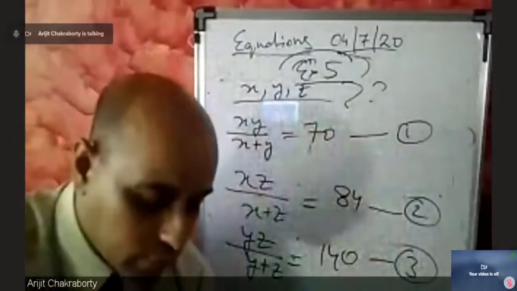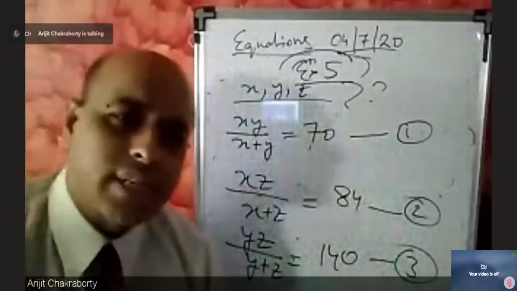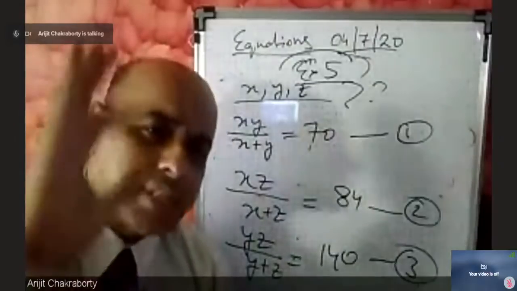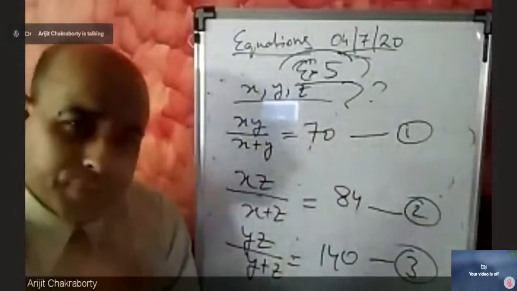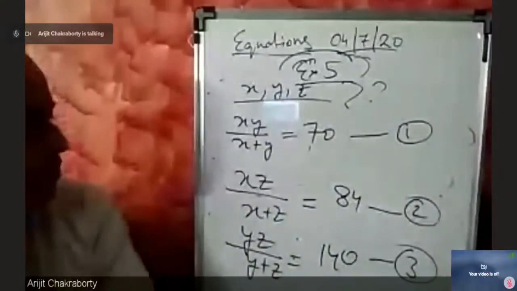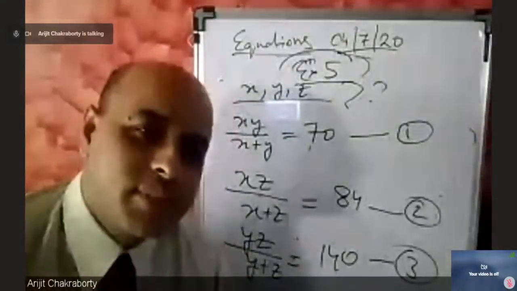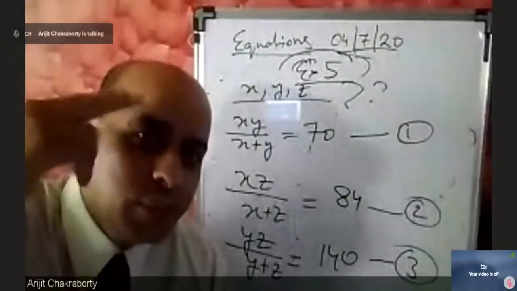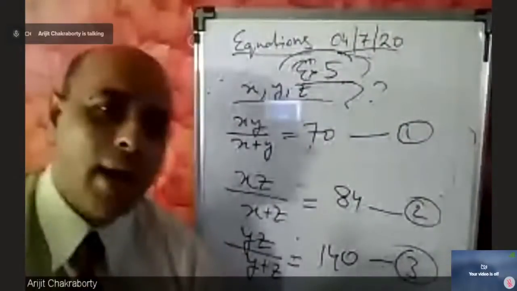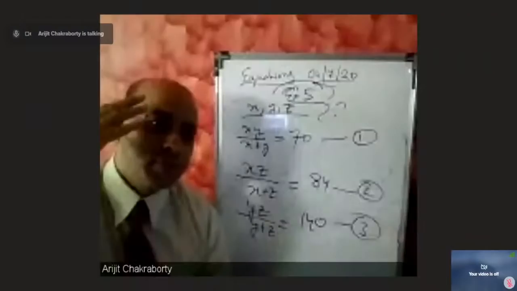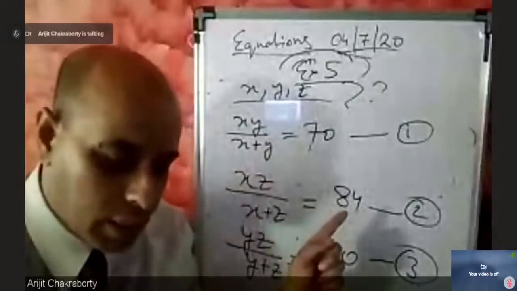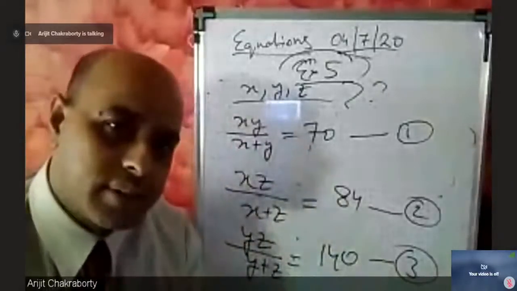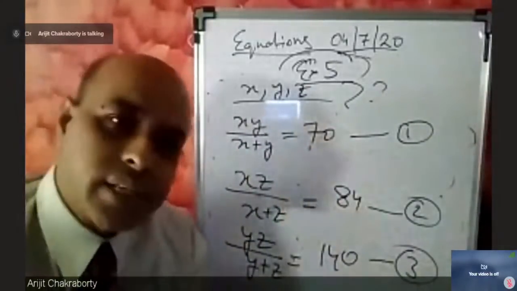So dear friends, this is a very interesting, one of the best examples. You will really love it. So 3 equations, 3 unknowns. See, as a chartered accountant, as a professional, you have to use your mind. You have to think out of the box. You have to use intelligence. Now, in this particular example, this is an intelligent question, an intelligent set of equations.